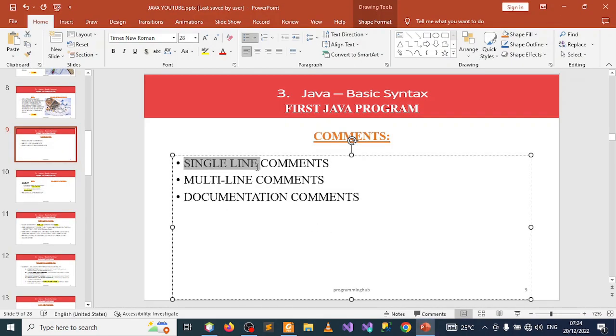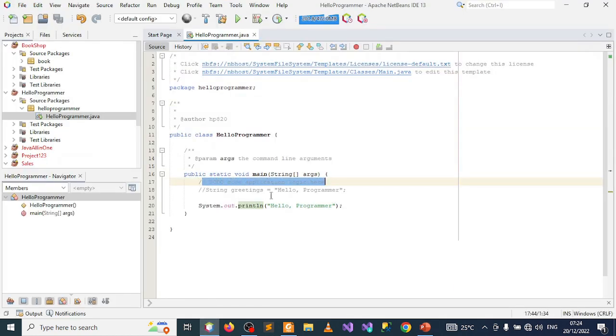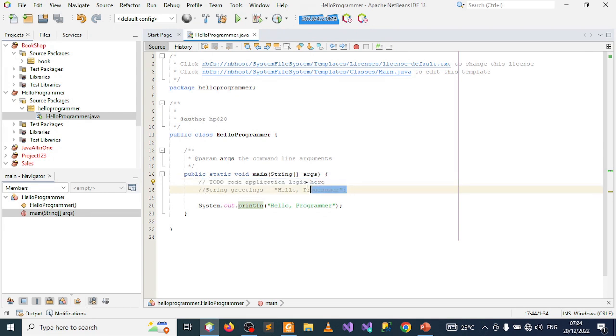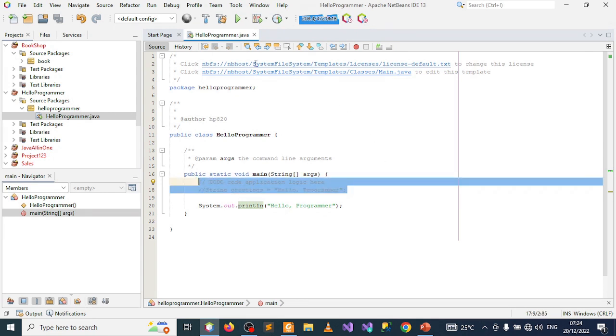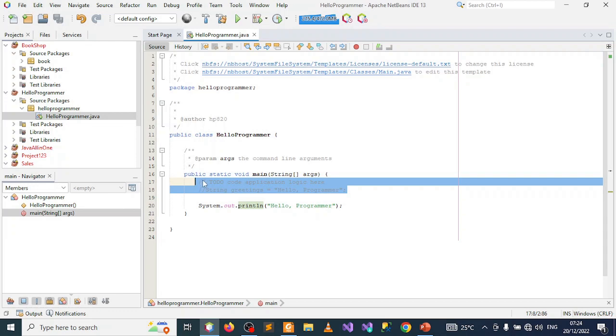We have the single line comments, like the one I inserted here. The program just ignores what is going on in between those lines. These are meant for human programmers to read and know what is happening.